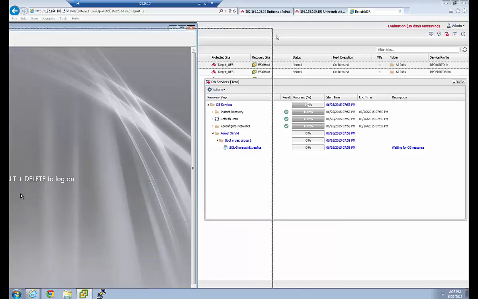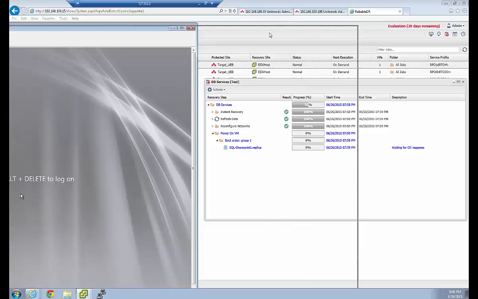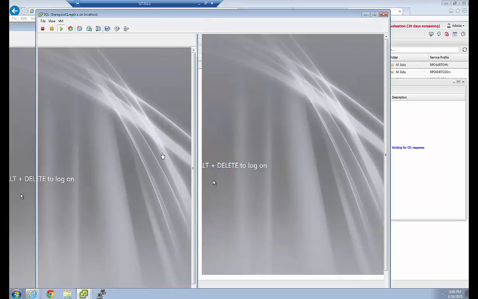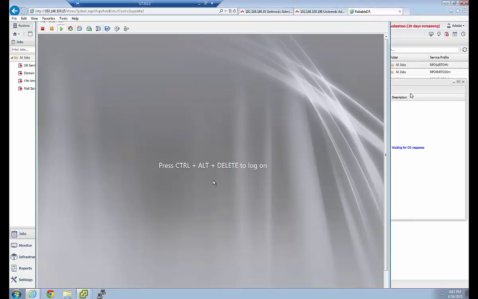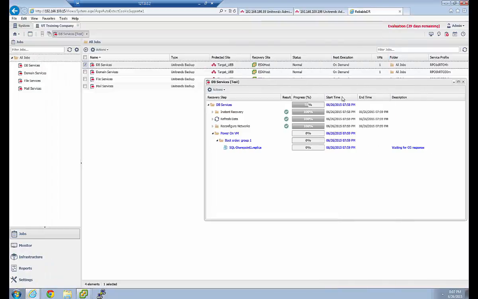All right, we can see here that my remote desktop session, or my console session, excuse me, for my database server, is up. It's Control-Alt-Delete to log in here. So it has been replicated. It has been powered on virtually, instant recovery from the replicated backups. It's up and running, and now we're just waiting on RDR to finish its testing back here, waiting on the OS response, it says. So now it's just waiting on the OS response.